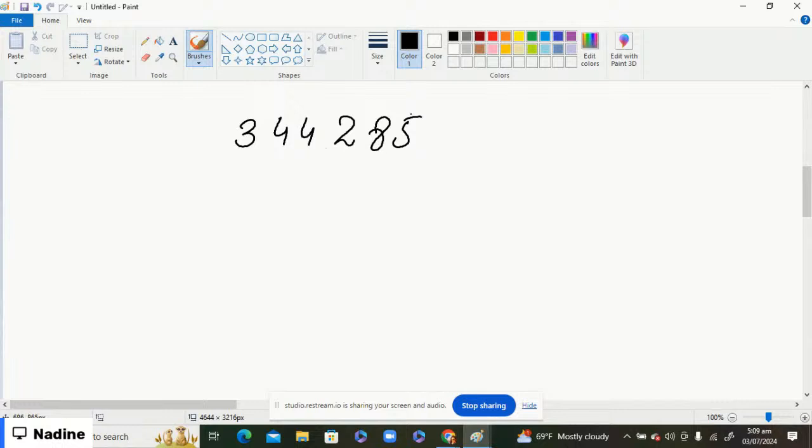If you have a number like 344,285 and they are asking whether it is divided by 5, you can check the last digit of this one. When you see the last digit, it's 5. So yes, 5 divided by 5, the answer is 1. But if they say, for example, if it's divided by 2, or maybe it's divided by 3, or maybe it's divided by 7.